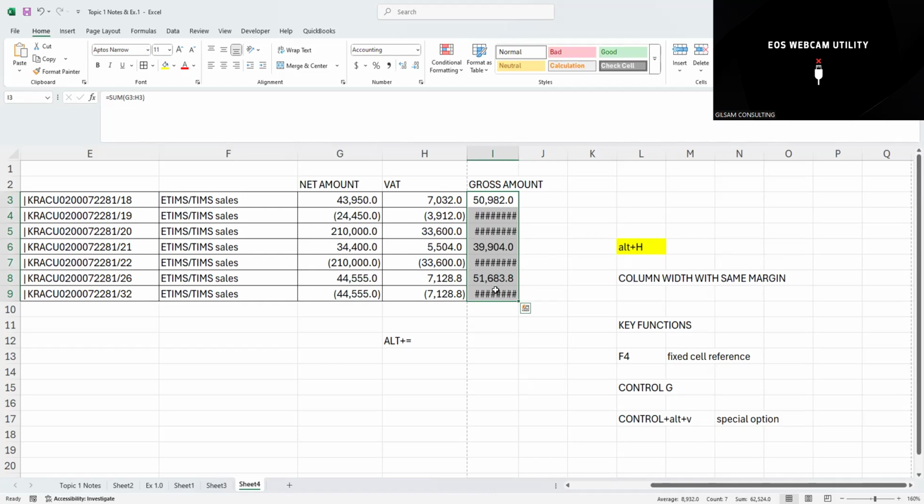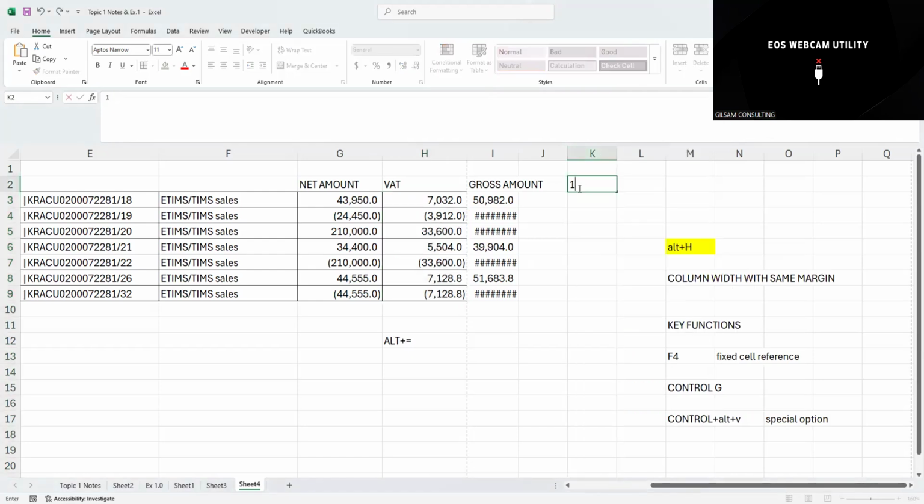So assuming you are the head accountant, and you get this data from the junior accountant or your assistant. You want to confirm whether these values are correct, given that we know VAT is charged at 16%. So I'm checking the integrity of this data by using 16%. I will put 16% here, and then I want to check here. I will say equals the net amount multiplied by the 16%, enter.